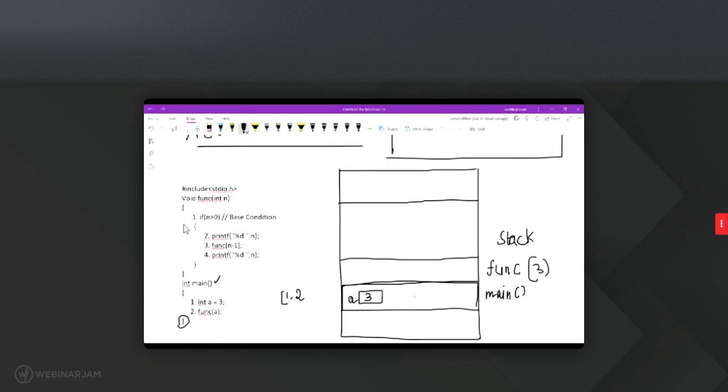Before deleting the activation record, I have another function call, so I definitely need to create one more activation area. If there is already an activation area available, then I will create my new activation area on top of the existing one.